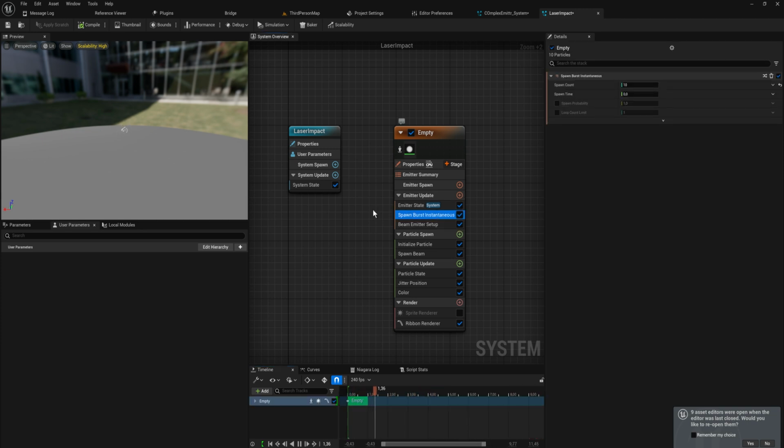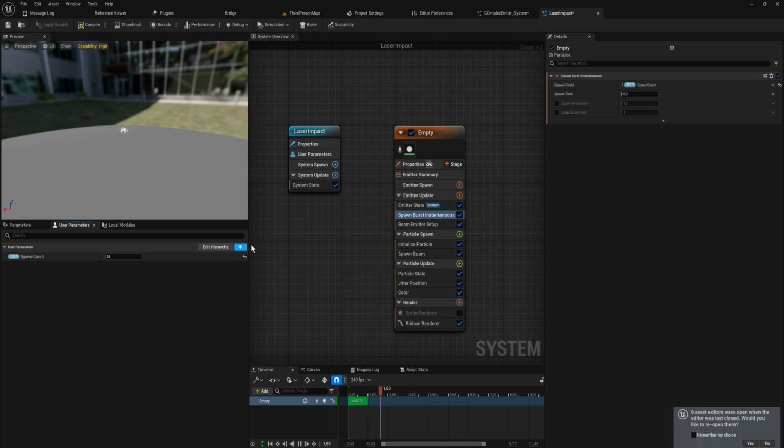Now, for the amount of particles that we're going to be spawning, I've set this to 10 at the moment. We're going to actually set this as a user parameter instead. So that's just going to be a common, which can be a float. I suppose it could even be an integer, to be honest with you, because it's going to be a whole number anyway. So let's do an integer. And this will be our spawn count. And by default, set that to something like 25. And that's going to be dragged on top of our spawn count here. That way we can set the actual spawn count at runtime in the actor that we're going to be making for this, because we're going to be making a specific actor with a little bit of extra code to make this work as well in a moment.